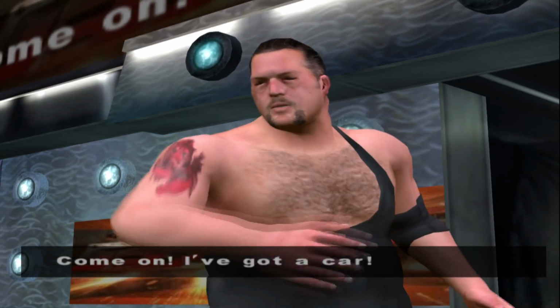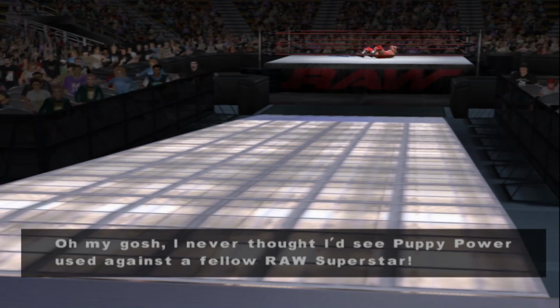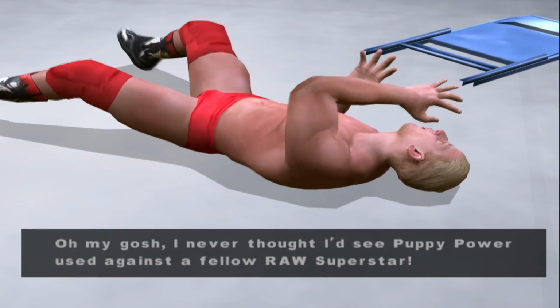When you eventually get Trish over to SmackDown, you'll see this scene of SmackDown superstars Eddie Guerrero and RVD going through Trish's belongings, with some of those items being stolen.